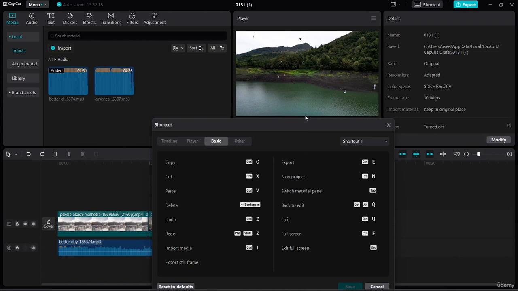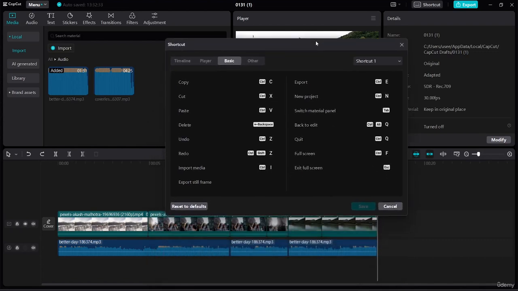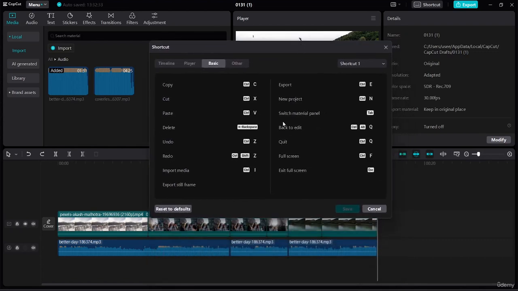Let's see some of the basics. If you guys are familiar with any other software, whether it be Microsoft Word or Photoshop, Illustrator, anything as such, you will be familiar with all of these shortcuts already. Like for copy, it's Control C, for cut, it's Control X, and to paste anything, it's Control V. But here you can also delete using backspace from your keyboard, which is quite new over here.